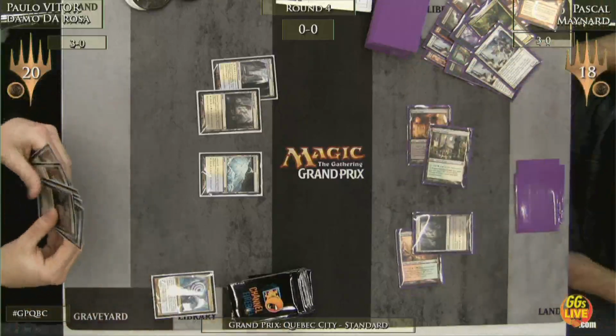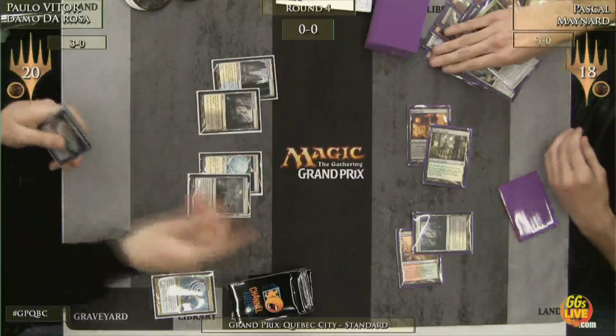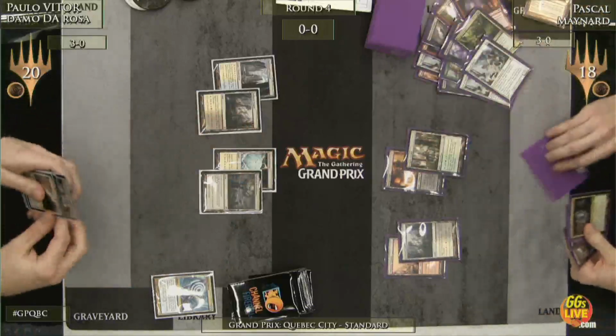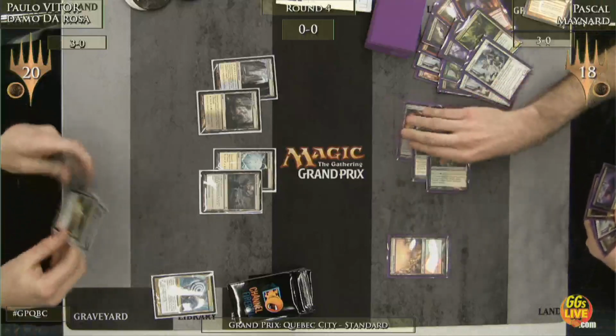You see he's continuing to flash back Faithless Looting. Meanwhile, Paulo, inevitably, with lots of cards, and of course the interesting thing there from Paulo's point of view is he has quite a lot of dead cards, and right now he's got all these Supreme Verdicts and kill creature elements, and they're really just blank at this stage of the match.